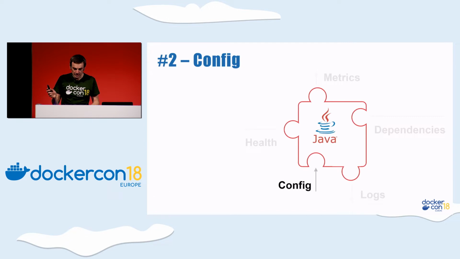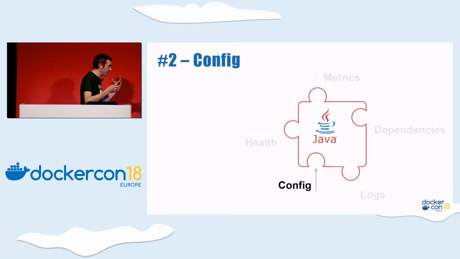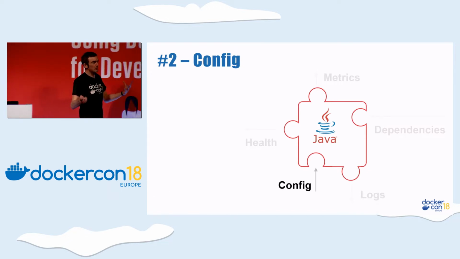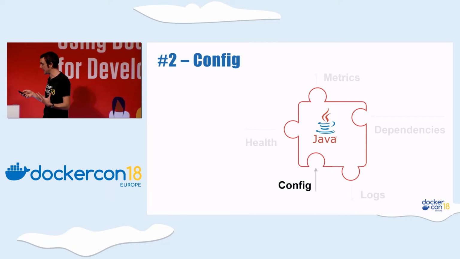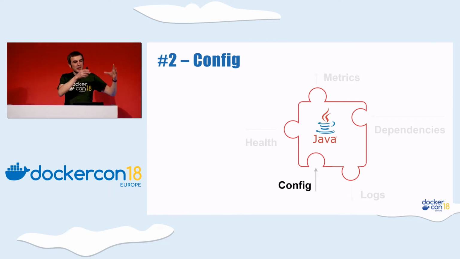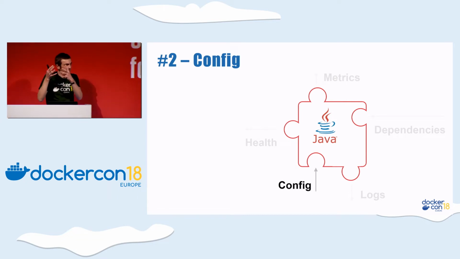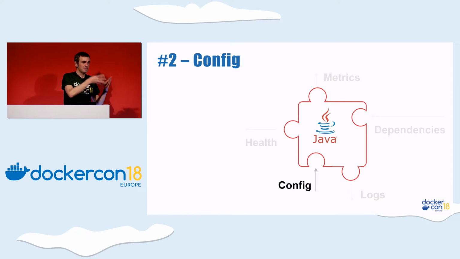Okay, second one, config. I said that you need to be able to get configuration from your platform, from where you're running your containers, to make sure that you can use the same image everywhere. That's really important because that is your binary guarantee that everything you're running in every environment is the same and it's passed all your checks. And if you're an enterprise customer, it's been signed and scanned and all that good stuff.